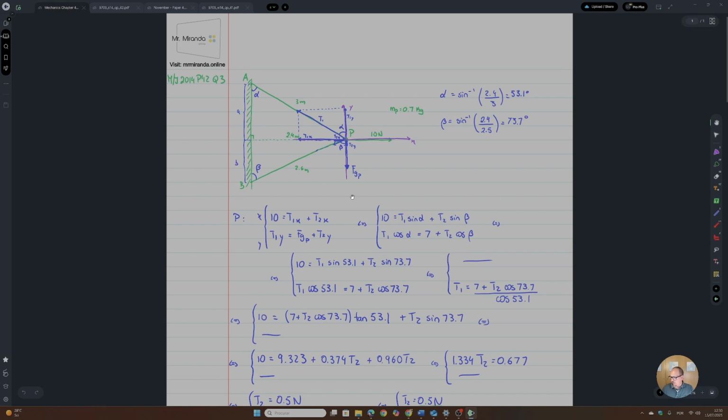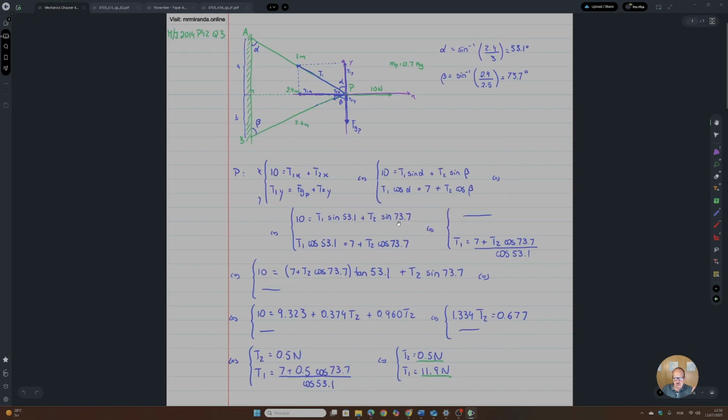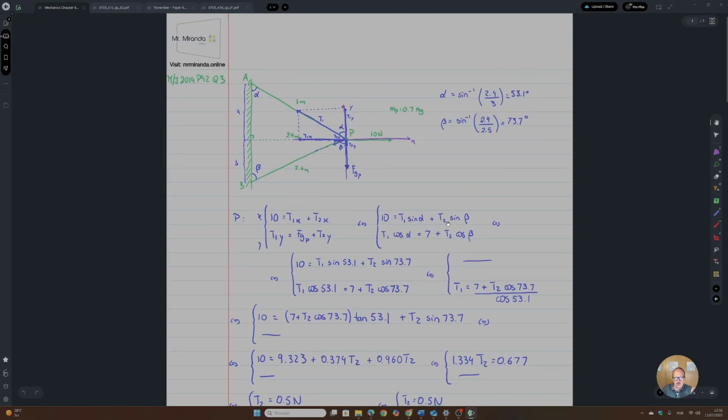A similar argument can be used to calculate now the vertical components. In relation to this angle, T1y is going to be T1 cosine of the angle alpha, and T2y is going to be T2 cosine of the angle beta. All right, so that's what I have here. Okay, we know the values of alpha and beta. We already calculated them. And you want to know T1 and T2. That's the question. Yes, you need to know T1 and T2. That's basically your last unknowns.